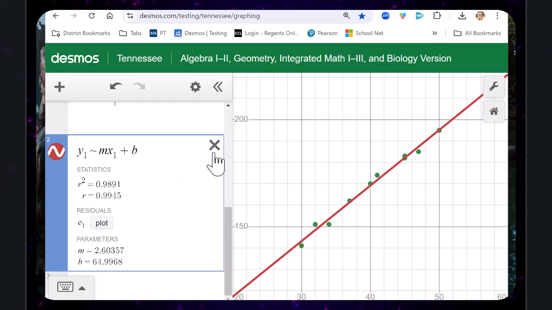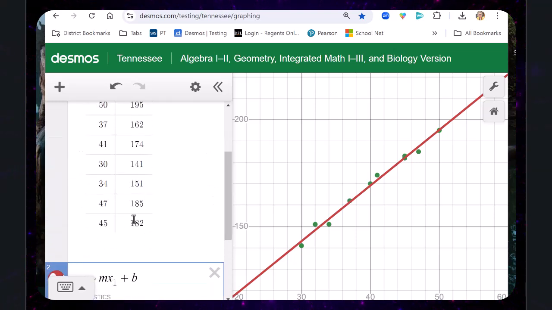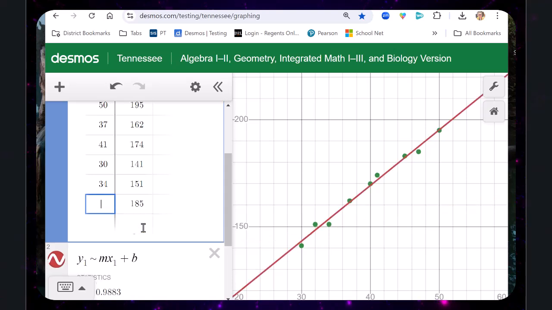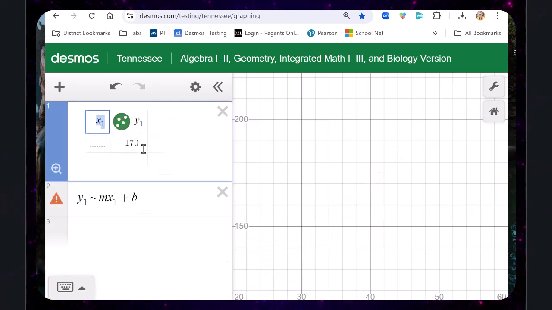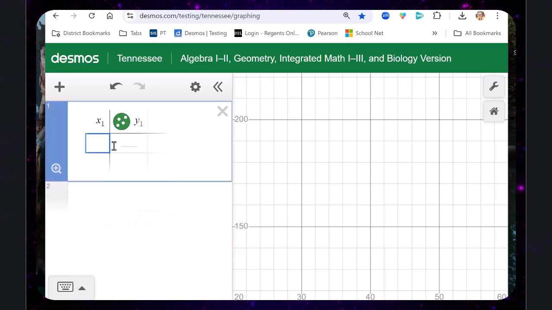And if you want to, you can go ahead and just leave that second line alone and just go back and delete. That way you don't have to start a new table. If you do exit out and you already have a table up, if you click on another table, look what happens. It makes X2, Y2. So just make sure that your table at the top does have X1 and Y1 on it.